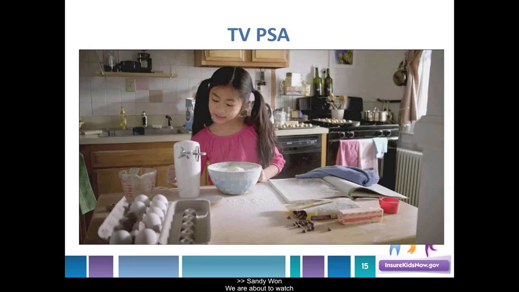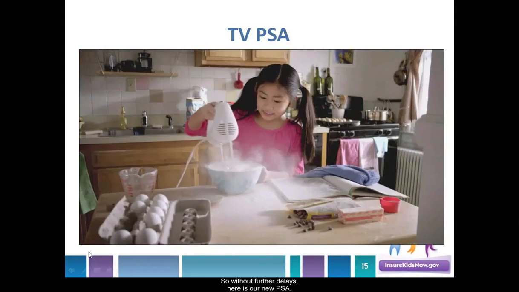Yeah, so we're about to watch a great PSA. We're very excited to be able to have this for the campaign, as Donna said earlier, and as we've been talking about. It's great to have multiple ways that you're getting messages out to families about health care for their kids. And one thing, just on a technical note, we've got a lot of you on the phone today, so there might be a little bit of lag in the playback, but we did want to show it to you, have you take a look at it. It'll obviously be available for you to distribute to partners, and as Donna mentioned, we will talk about ways that you can do that. So without further delay, here's our new PSA.